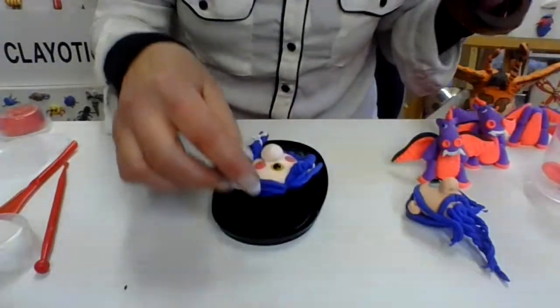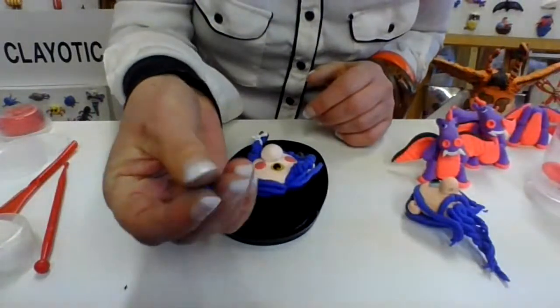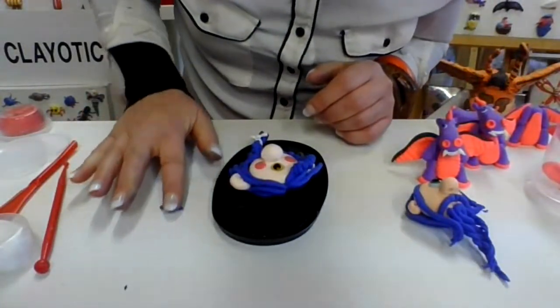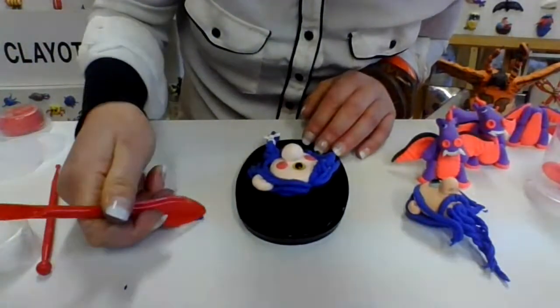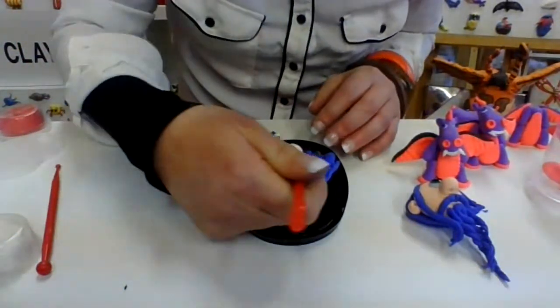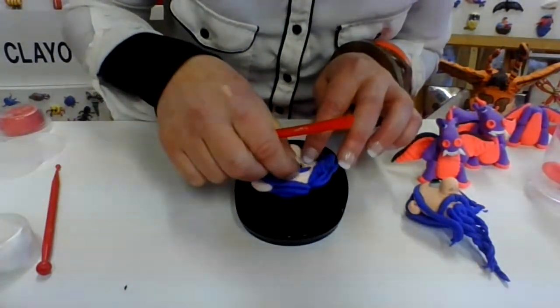Actually, I just wanted to think that we might give him a little bit of an eyebrow. So a tiny bit of blue, if you've any left, into a little sausage. And then just to give him a little bit of finesse, a big hairy eyebrow. Yeah. One big hairy eyebrow to complete the Cyclops look.